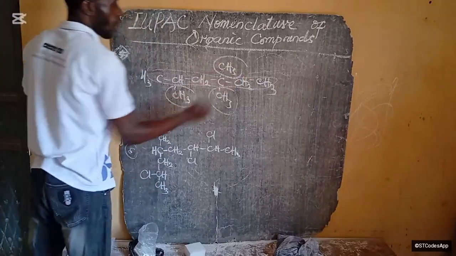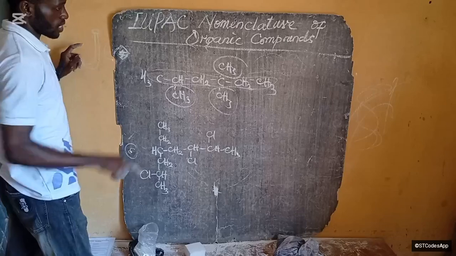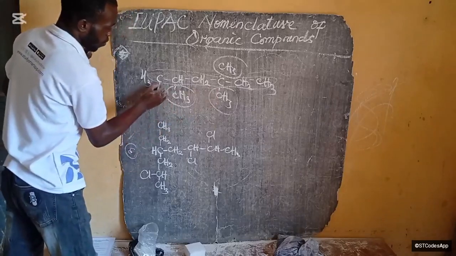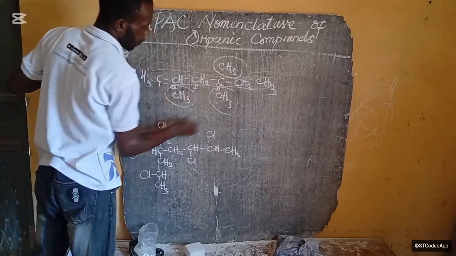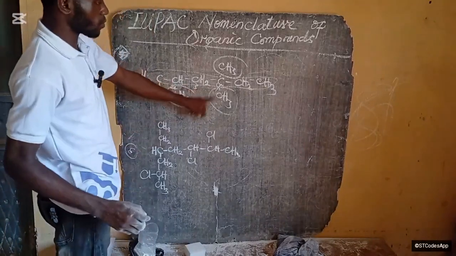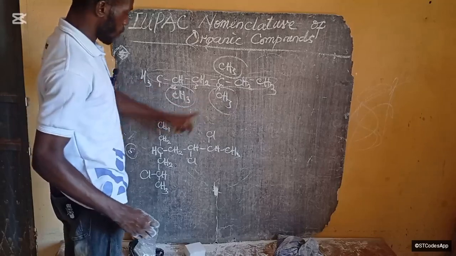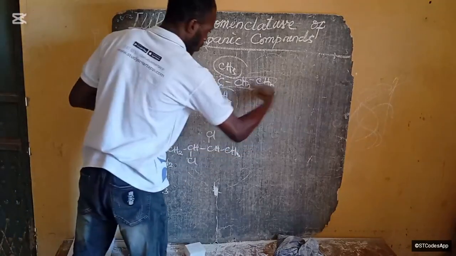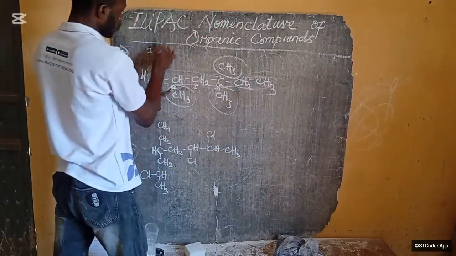Now, these are all the same kind of substituent. If you number in this direction, we're going to have 1, 2, 3, 4. So our substituents that are on the same carbon will be 4, 4. But here it will be 2. But if we come from there, we have 2, 4, 4.